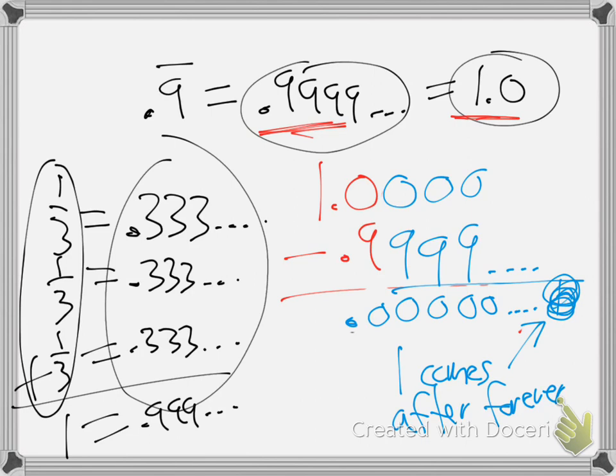Which means the difference between those is 0, and so those numbers are the same. If you subtract two things and the difference is 0, those things are the same. They're not close. They are identical. And they are. You type it into Google and you get, I'm not pulling your leg, this is true. The forever of the 9s slips it into 1.0. It is exactly 1.0. There is no difference between 0.9 repeating and 1.0. They are the same number. They're just written differently. So the forever kind of slips into special things.